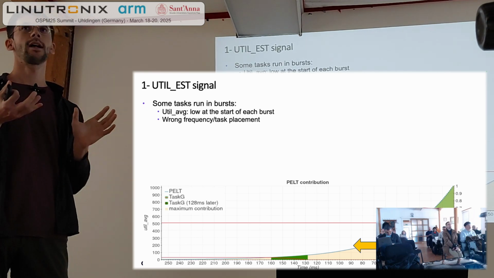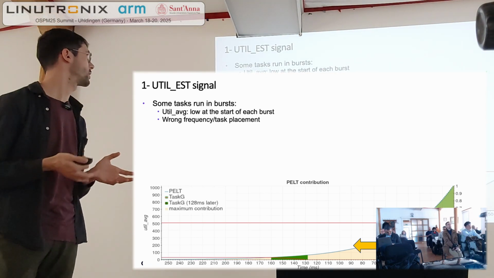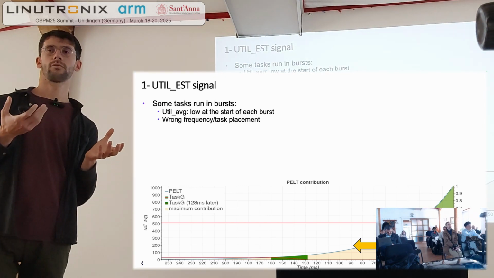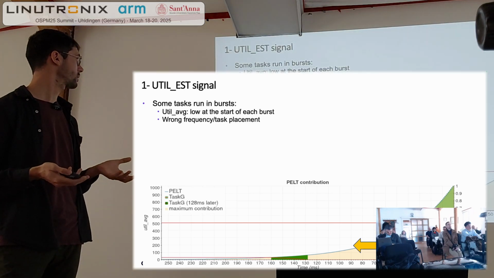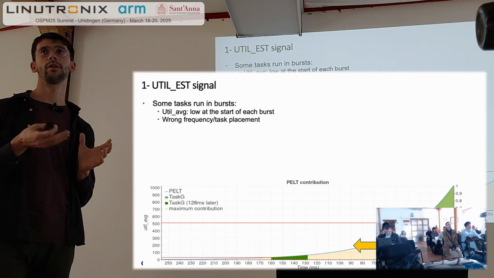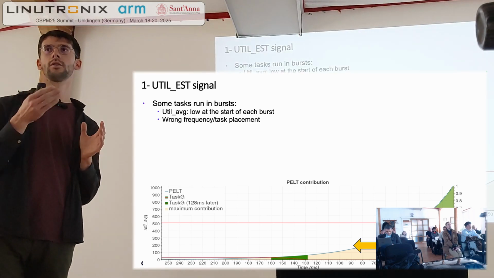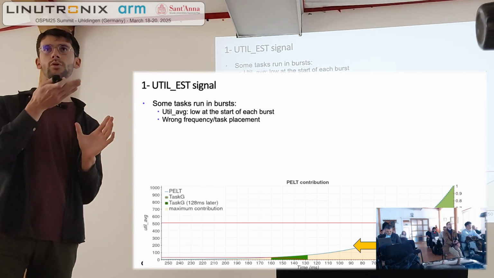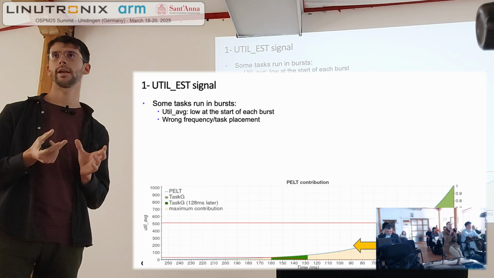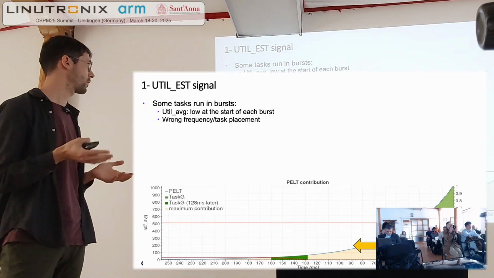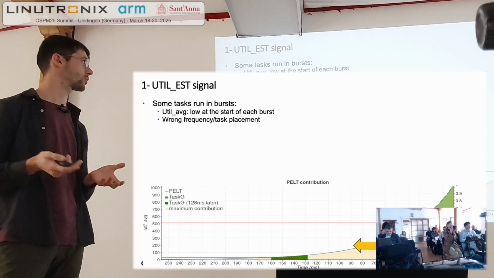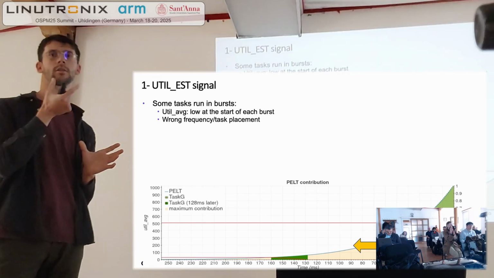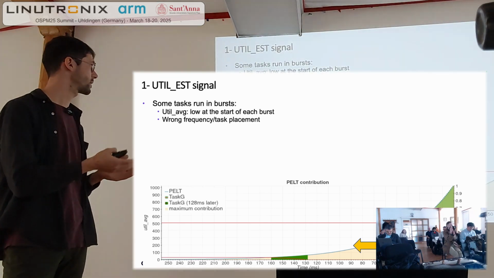There is something else that we're keeping track of, which is utilization. It was introduced to store another piece of information. If we have one task which is running for a long amount of time and then not running, here for 128 milliseconds, the util average value is going to slowly decrease. When we enqueue the task again, we forget that the task was big when it was running. So we want to keep this information, and we store the util average when we dequeue the task in the util est signal.